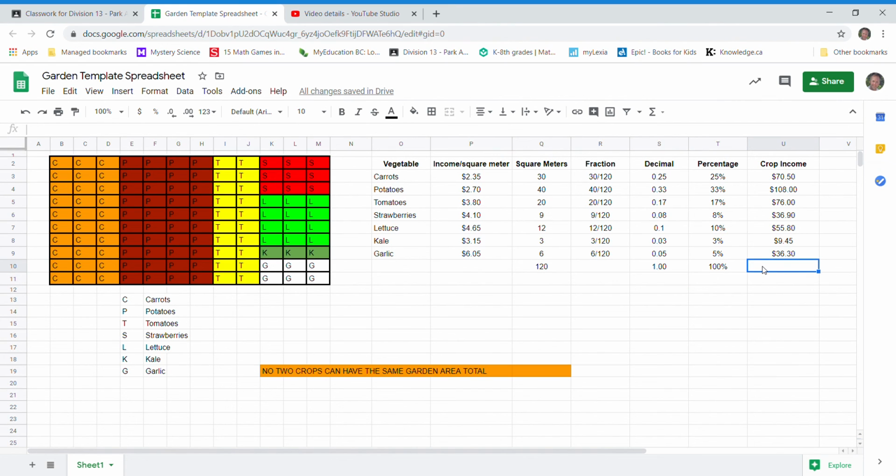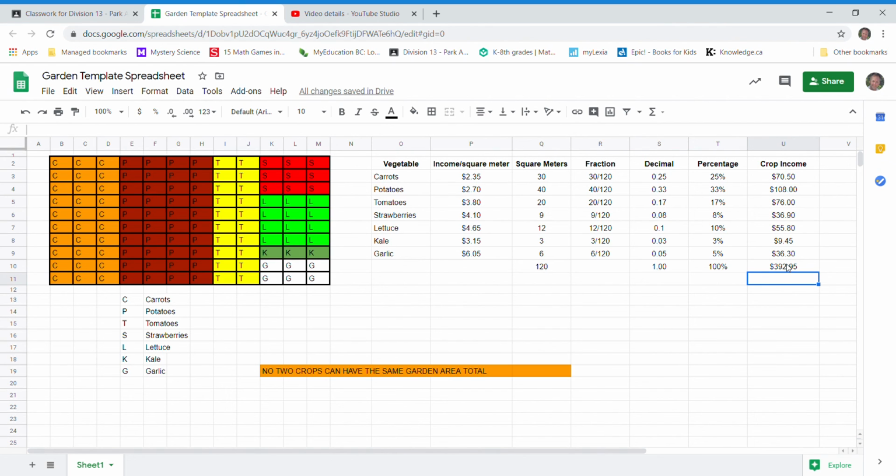And the last bit, this is just a fun way of seeing how much is my garden worth if I actually took it to the market and sold some stuff. So I'll go equals. It's already suggesting sum. I want that. I check these nice little orange dotted box. Yep. $392. Not bad. You might want to play around and see how much income you can get out of your garden. Or maybe you just want to plant your garden with stuff that you love eating and that's really not valuable to produce, like carrots or potatoes. It's your call. Okay, I'll leave that up to you.